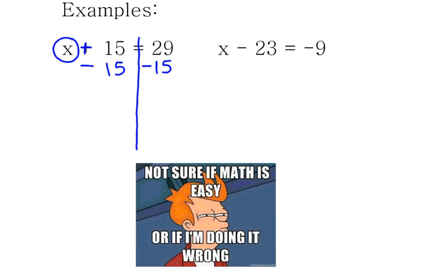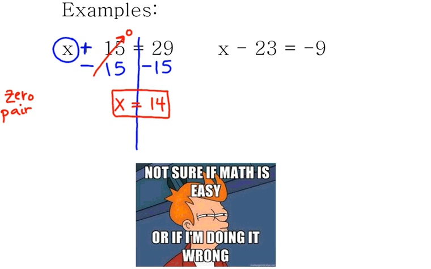Now, this is the part where I know some of you can solve these problems in your head, but I'm asking you to show the work properly, which is what I'm showing right now. You're going to then cross these out and put a 0, because 15 and negative 15 are called a zero pair. And that's a vocabulary word that you should know. It's something you'll hear me asking about in class. So now the only thing left on this side is x by itself, which is great. That's what I want. And I need to do 29 take away 15, which happens to be 14. My answer is x equals 14.